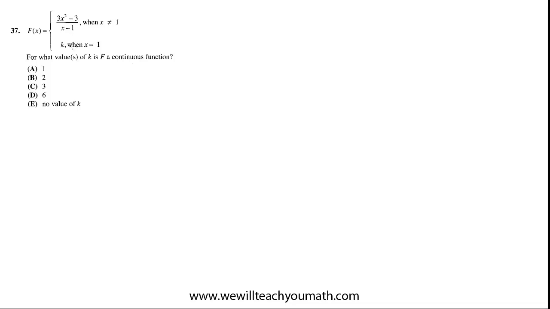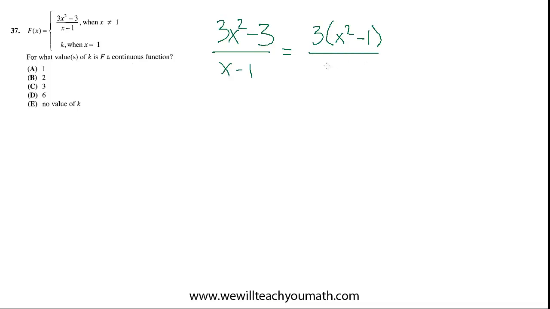It might be worth graphing to just get a picture of it, but probably the way to go is to expand on what's in here. So we have 3x squared minus 3 over x minus 1. So let's expand that numerator. We could factor out a 3, right? And then what's left over might look familiar. X squared minus 1 is a difference of two squares, so we can factor further. We can now say, okay, that's x plus 1, x minus 1. And the denominator is x minus 1.